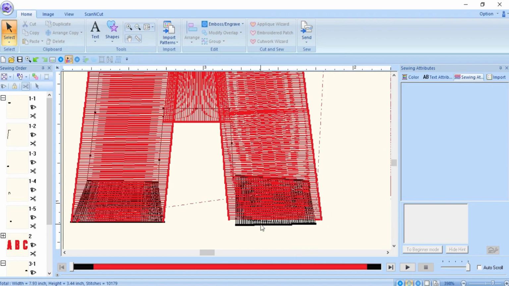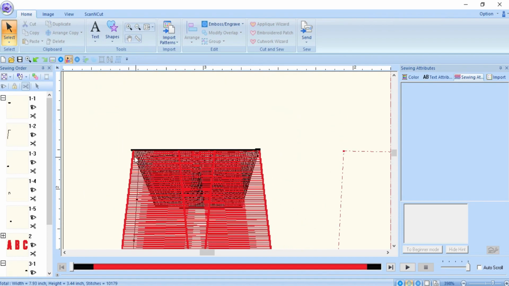It's on the back, and it's the first stitches to go. Those are the first ones that's going to go first. Then you're going to do your A, and that's going to stitch out. But all your caps will be capped off. All your ends will be capped off, so that's a good start.